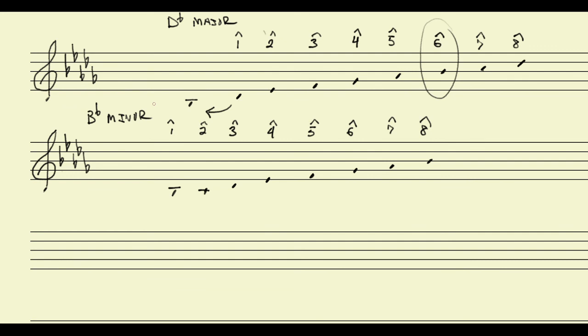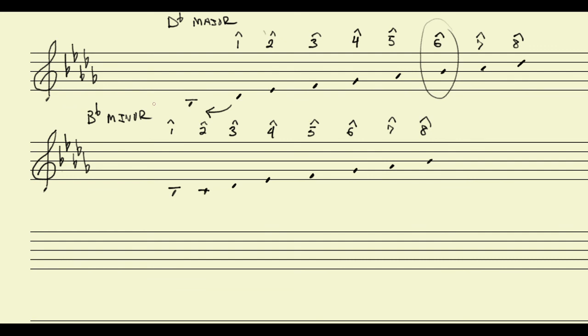So one of the ways that we can think about this relationship is that every single key signature has both a major key associated with it and a minor key associated with it. So the key signature of 5 flats can indicate both that we are in D flat major, or it can indicate that we are in B flat minor. Remember, we saw that when we looked at John Legend's All of Me. We saw the key signature of A flat major, but we discovered that this piece was actually in F minor. So those are, again, two relative major and minor keys.